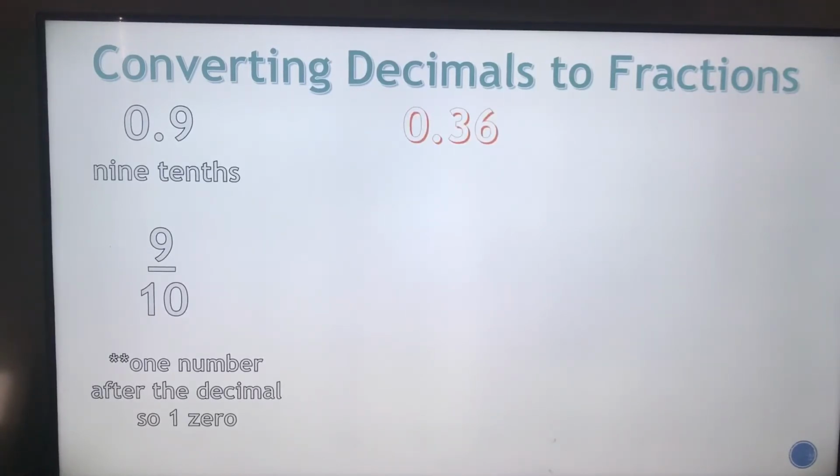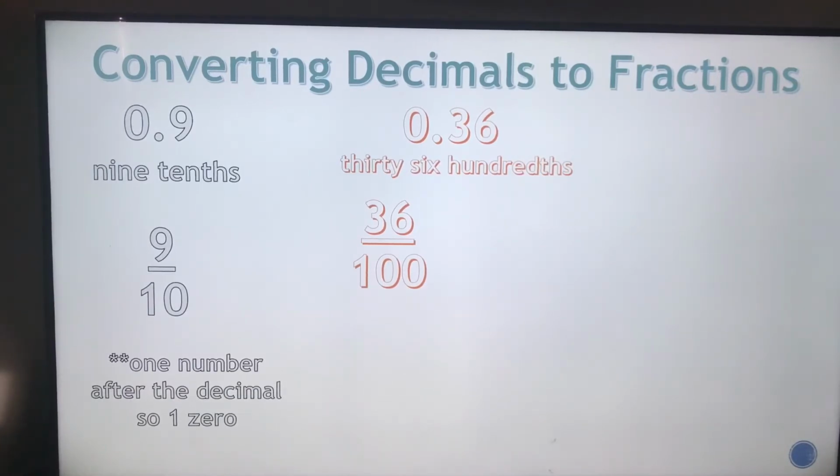So now I have 0.36, which most of you are probably saying, really, that's 36 hundredths. Notice what I just said, 36 hundredths. So I can write that as 36 hundredths. Plain and simple, right? Remember what I said on the last one. It's a fraction. Fractions always must be written in simplest form.